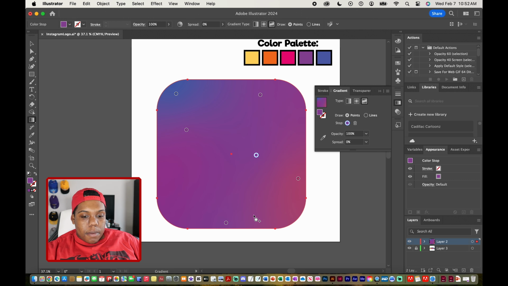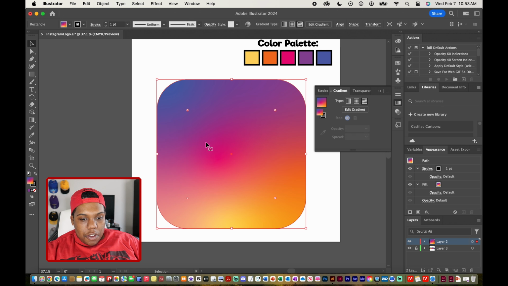But I'm going to take this and move it over here and apply this hot pink color to it. So having that slider selected, I'm going to click on my eyedropper tool, click on that pink color, sample that, and then I'm going to do the same thing with this slider, but I'm going to make that this orange color, sample that, click on this slider, eyedropper tool still selected, so click on this yellow color. Alright, and now you can see that my gradient now has the colors of the Instagram app icon, right?